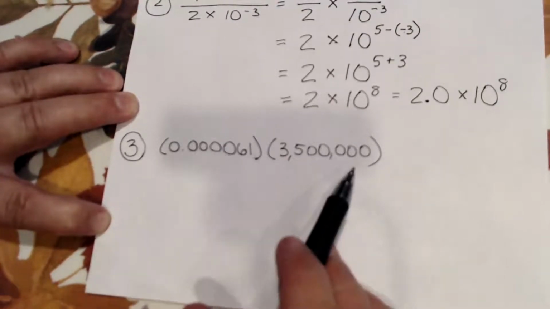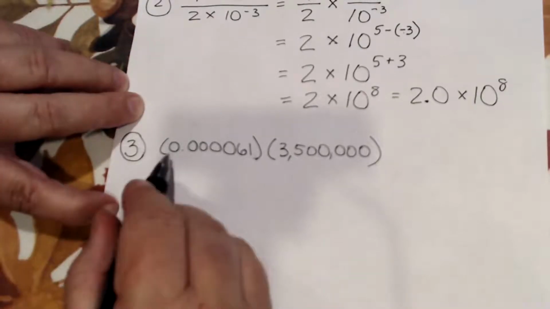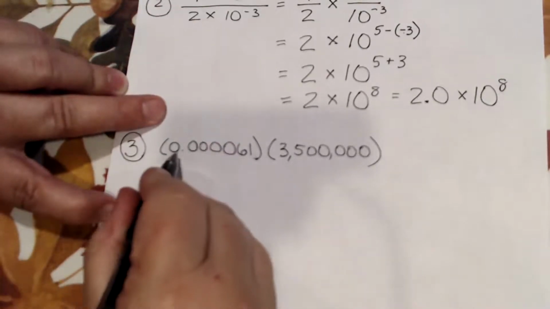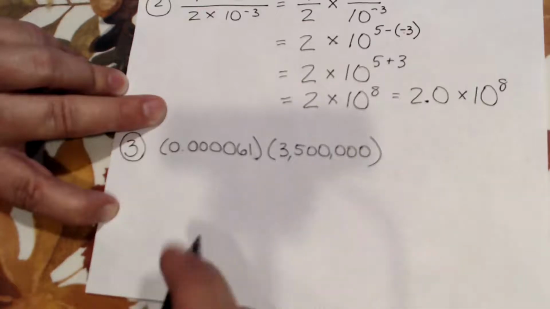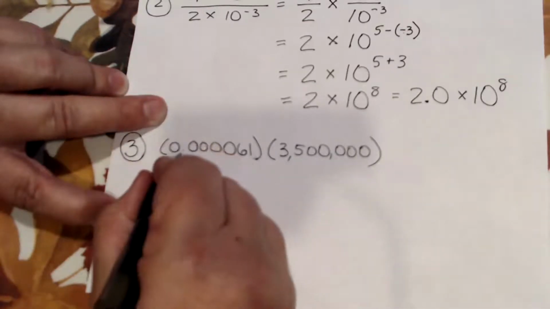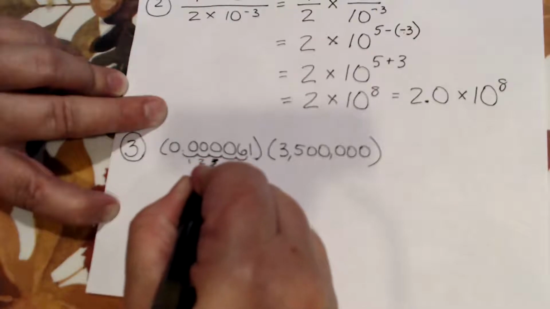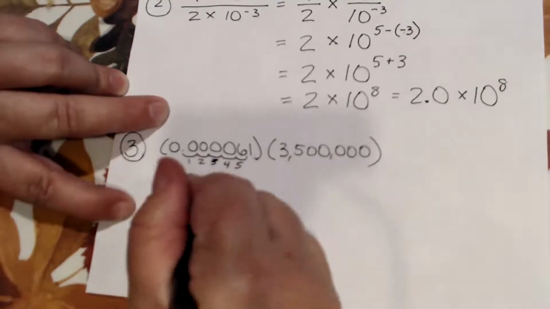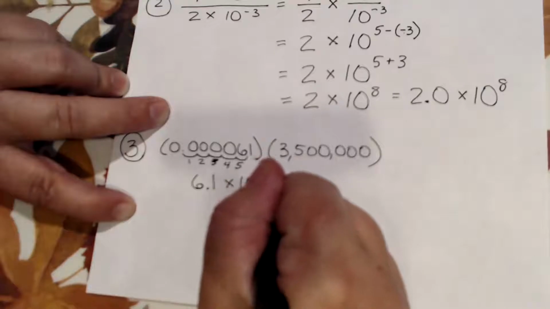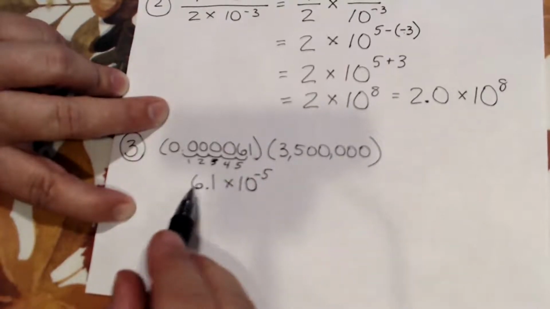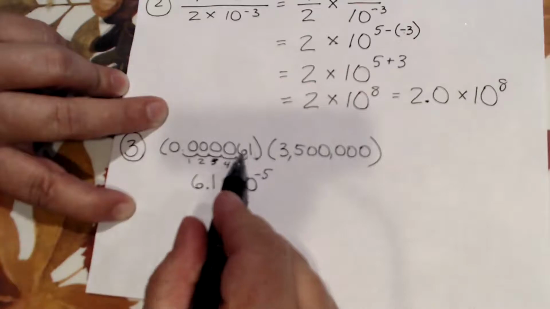Instead of pulling out a calculator, I'm going to try this using scientific notation. This number is going to convert. I've got a small number. So the first number is going to be times 10 to a negative value because this is a small number. Let's see, I'm going to count 1, 2, 3, 4, 5. I'm going to have to move the decimal point 5 spaces. So this is going to be 6.1 times 10 to the negative 5. Remember, we always move the decimal point to one spot to the right of the first non-zero digit. So I moved all the way to the right of 6.